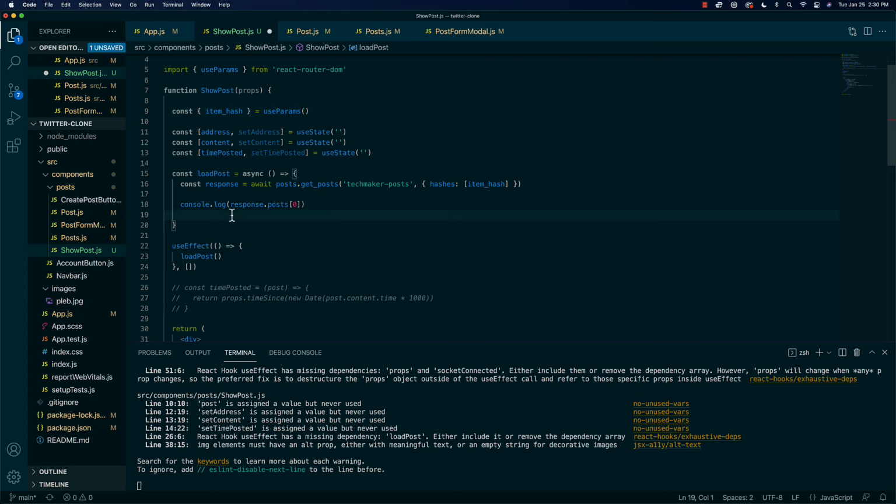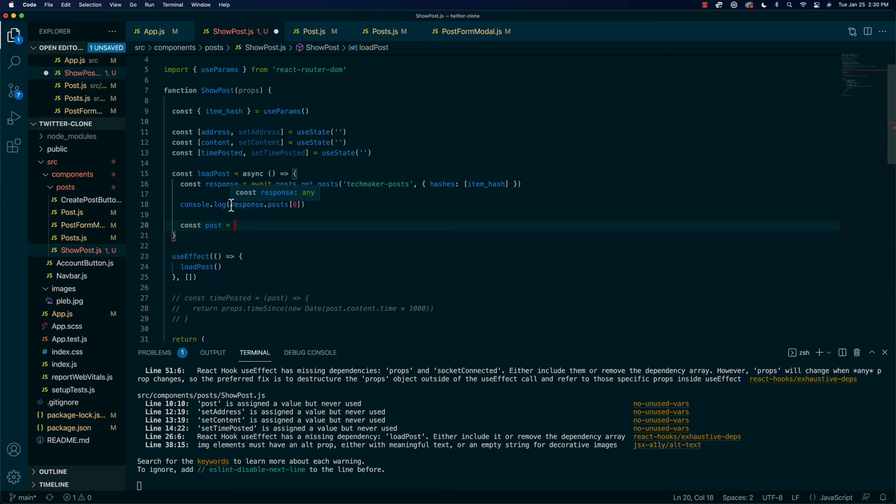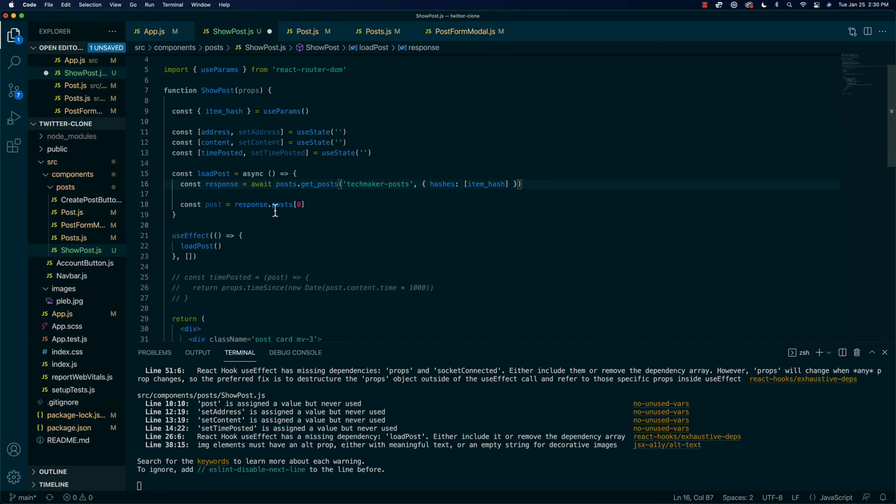Not yet, so we'll go ahead and take that away just to not have random code we don't need hanging out. So I'll just say const post equals and then grab this. And we won't log it out because we also don't need to do that.